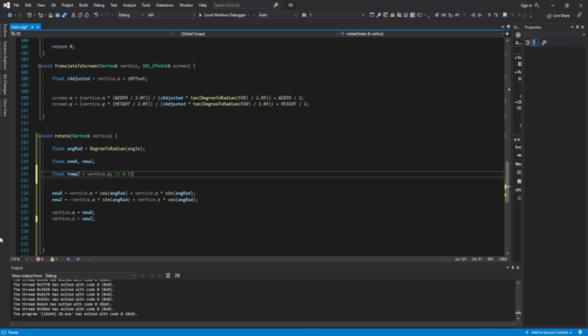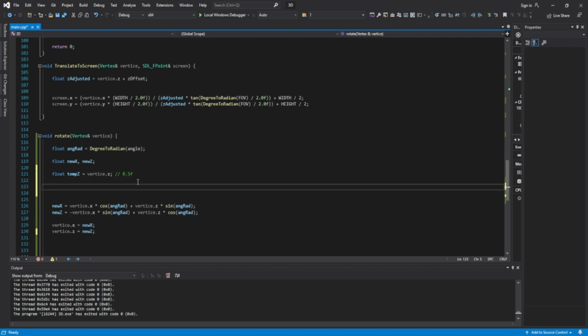So going back to the code, again, tempz will hold this vertex offset, and then we'll just subtract the vertex's z currently from itself to get it to 0. And then again, we'll apply the rotations as we did before. And then when we get to actually overwriting those vertices with the new ones, when we go to overwrite z, we just need to add tempz back to it again to put it back to its original position. Notice x stays the same because we haven't changed the x position at all. We want x to stay the same.